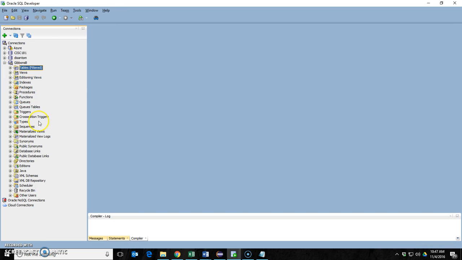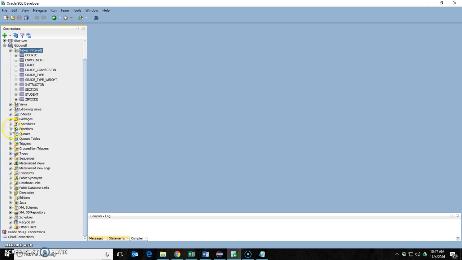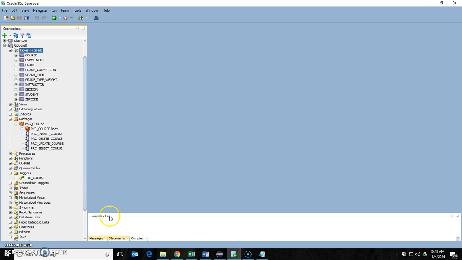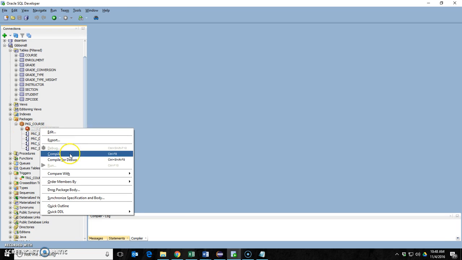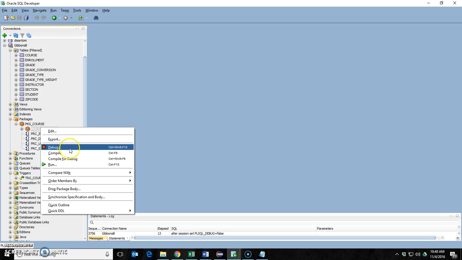So this schema would have been, I gave you, I think, 10 tables, and I gave you one trigger. I'm going to find it. Trigger. And I gave you one package, which is here. So what you do is, okay, it's not compiling. Let's see. I'm going to right-click it and say compile, and it's good. Sometimes if these things are implemented out of order, it's a long story. Just recompile it if you have a problem with it. If it comes up red, right-click it and do compile.